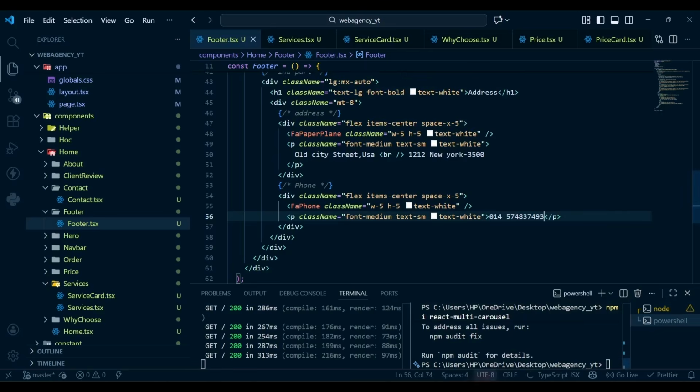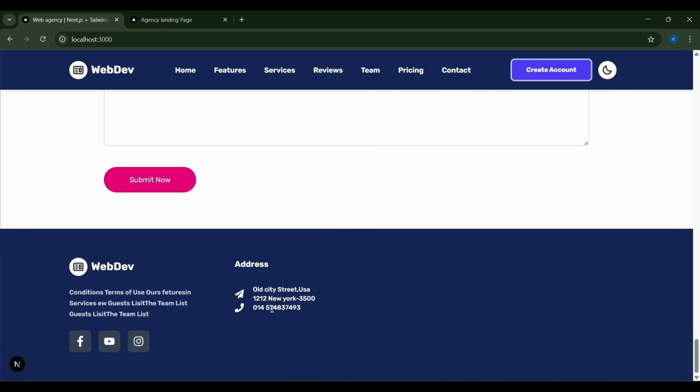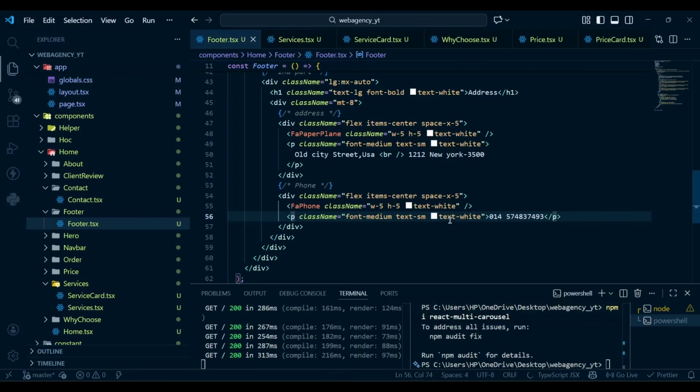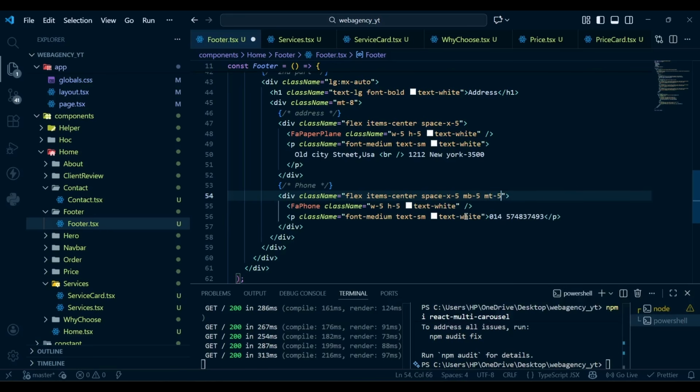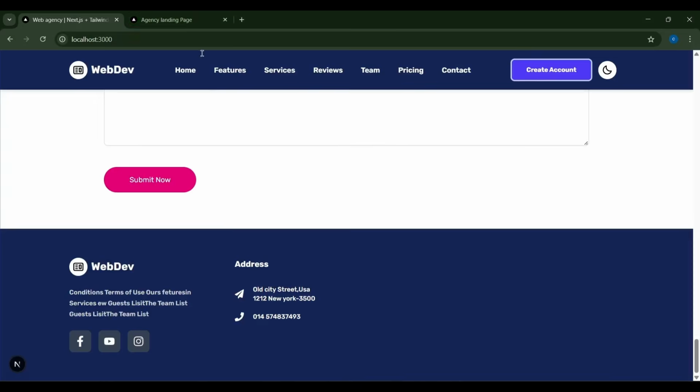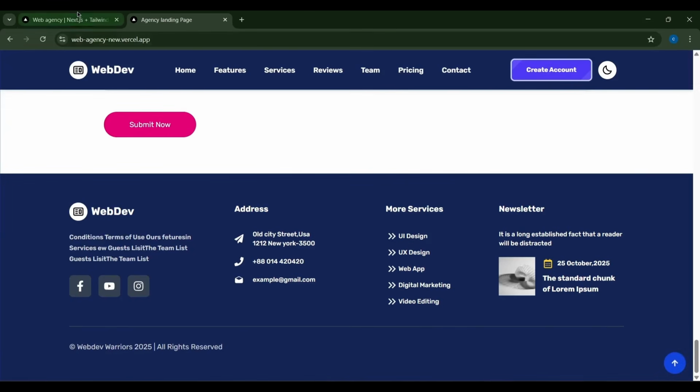Now if I hit save and go to our project, here we have the phone number, but we need to add some margin at the top. So I'm going to add a margin bottom of 5 and margin top of 5. So now if I hit save and go to our project, now it looks good, exactly like this one.